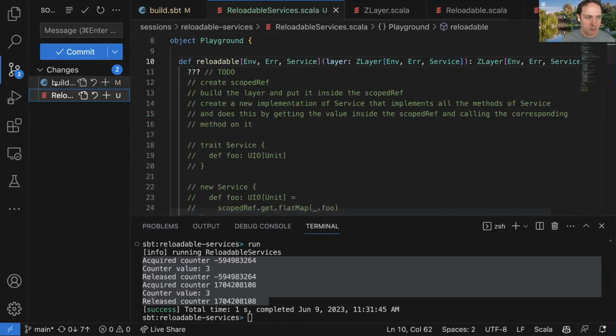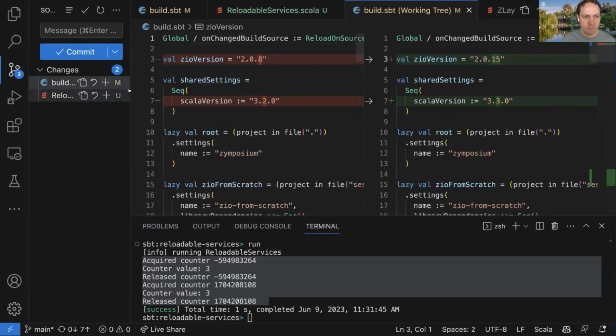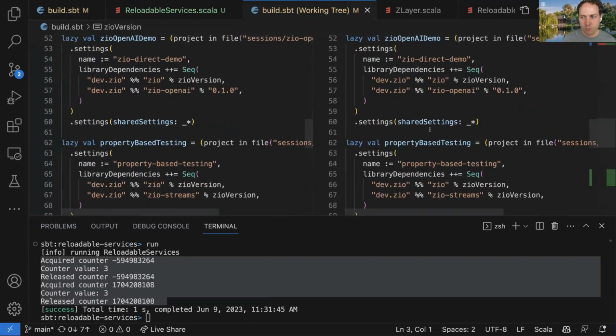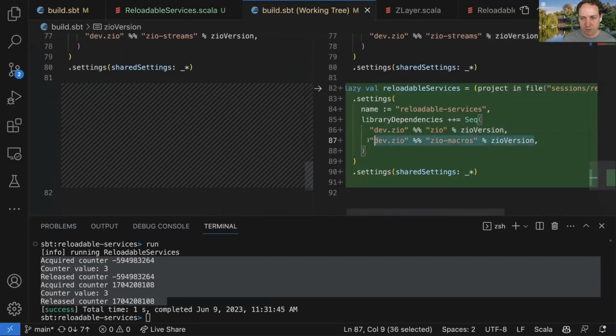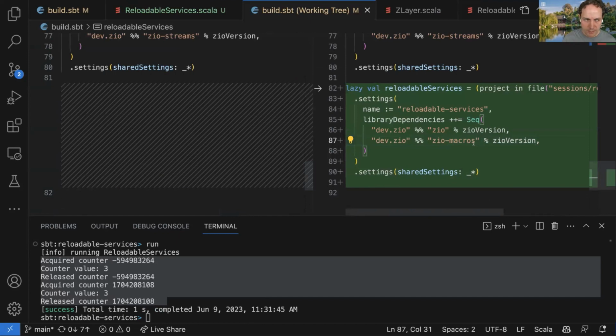If we go back to this build file for a sec, that's where this ZIO macros library comes in. This is one that has existed for a long time in various forms. Way back in ancient history in 2019, before layers even existed, it had a kind of predecessor for layers, a macro to automatically construct services that implemented multiple of their services.